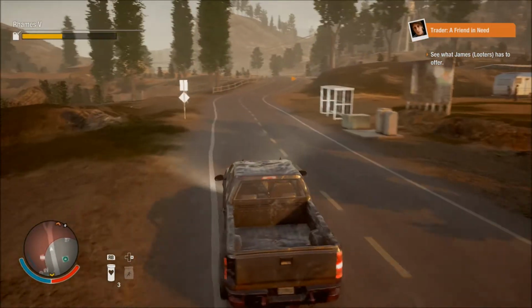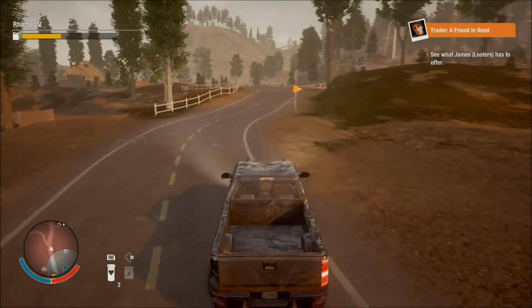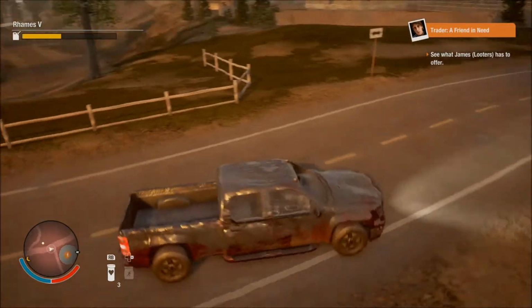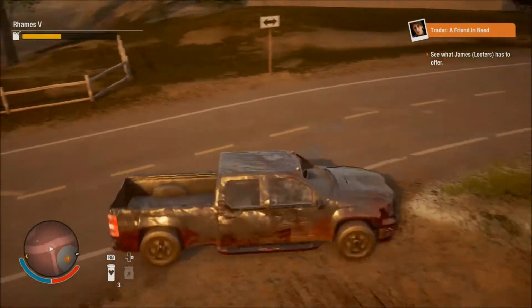Okay, let's go and do this mission. We have got enough fuel to get us there and back, I believe. There's a screamer just chilling there. It's kind of giving me anxiety. What was that? Just a normal zombie? Okay.